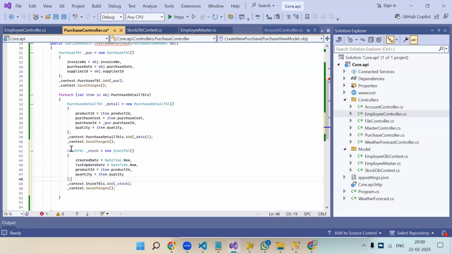Whatever we are doing, directly storing the data into the stock table. Is it correct? We need to increment the stock. Okay, that is one point. Obviously, we need to increment the stock. Can we directly increment the stock? Or what do we need to write over here? Forget about the code. I'm asking what we need to do. Code is a different part.